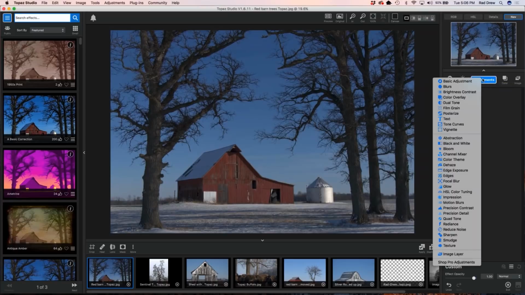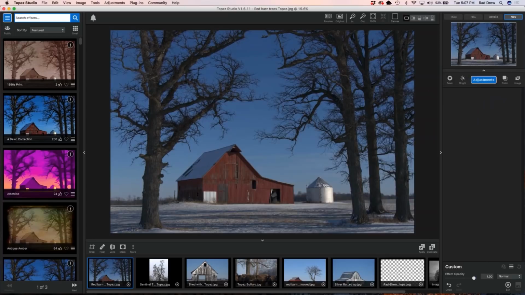When I click on the adjustments, these are all the various adjustments that are available within Topaz. Now, the ones above this line, the Topaz Studio is a free download, and even if you don't purchase any plugins or adjustments, you still have all of these items that are free. So you can still do basic adjustments, tonal curves, vignettes, and so on.